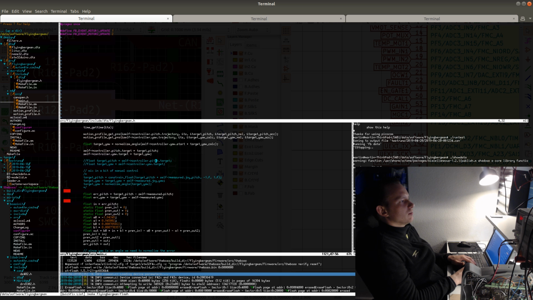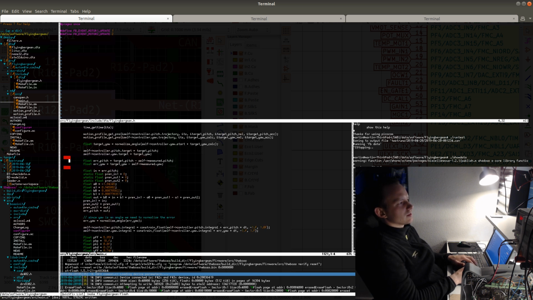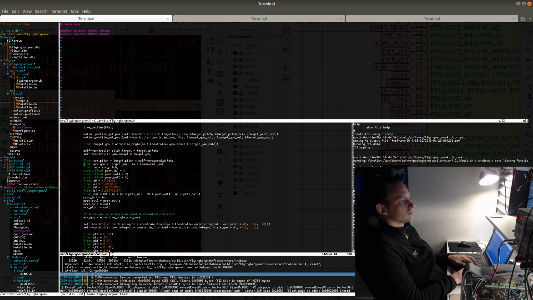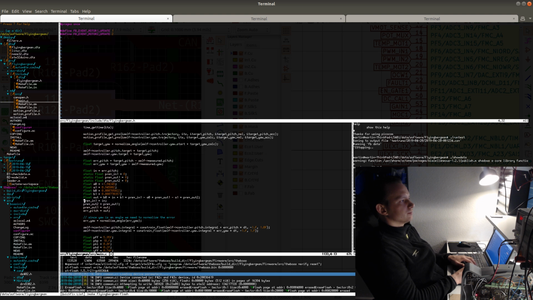I removed the manual control mix in, and instead I just make it so that if the joystick is moved during the automatic move phase, then the controller goes automatically into manual mode, so the move is aborted. So we calculate the errors, and then we have to filter the error.